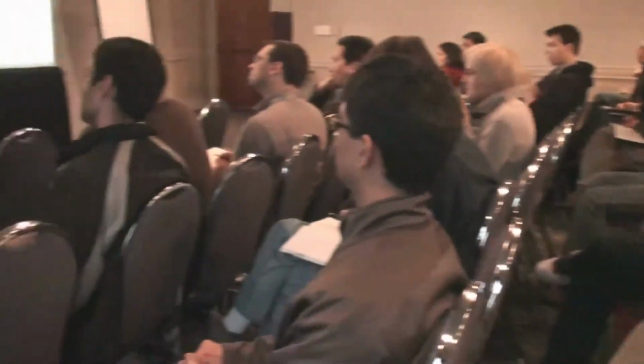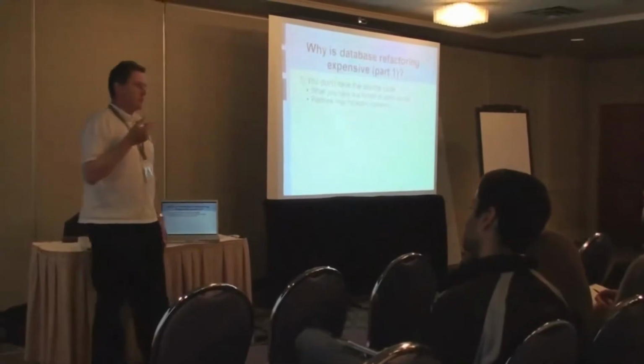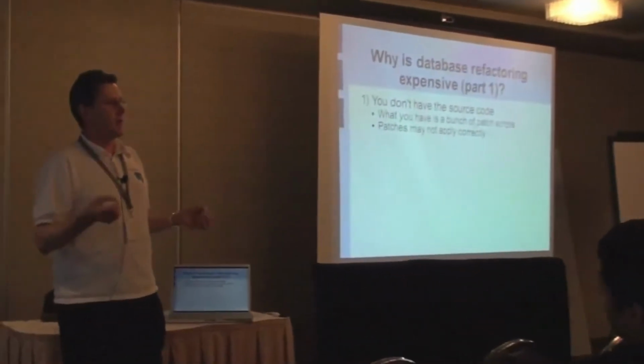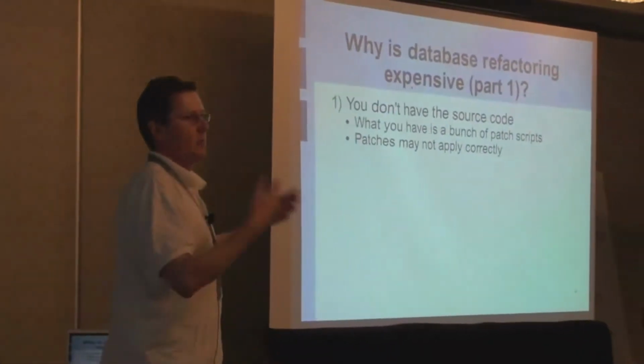So it's a problem. And the last reason is that, well, you've got a lot of databases. You don't just have one. It's not just one production database. You've got development databases. You've got QA databases. You probably have a staging database. You may have one or more production databases. And each database potentially may be in a different state.